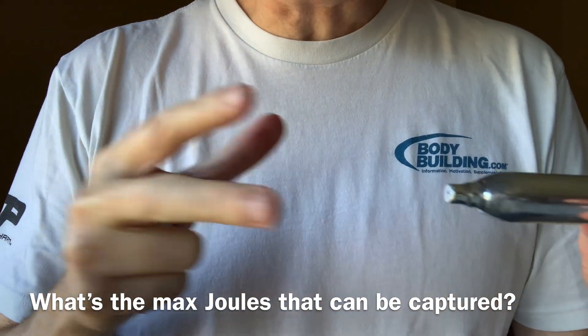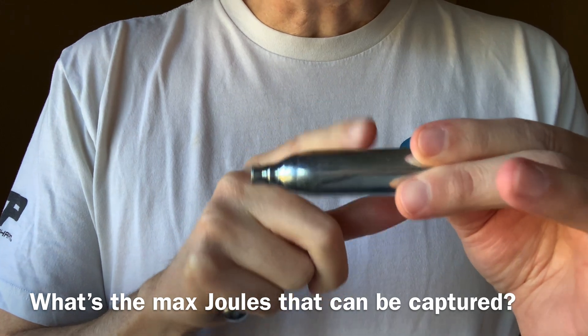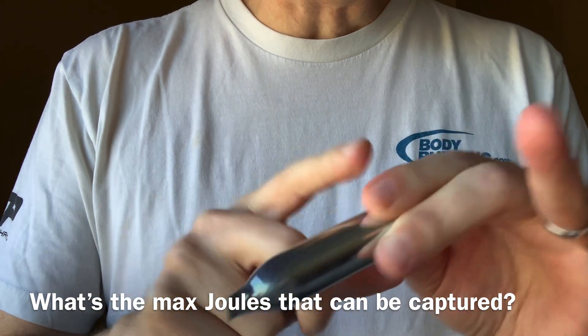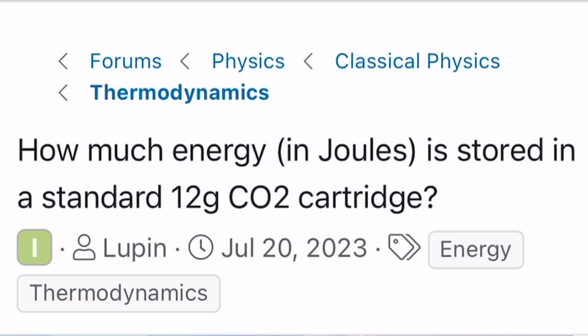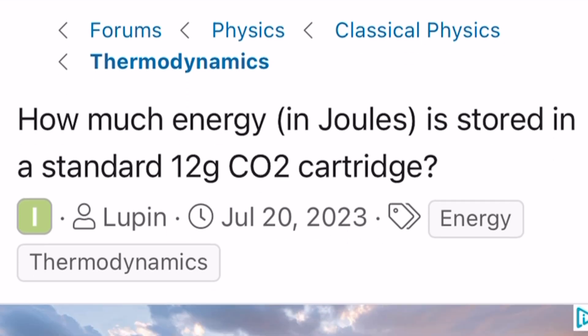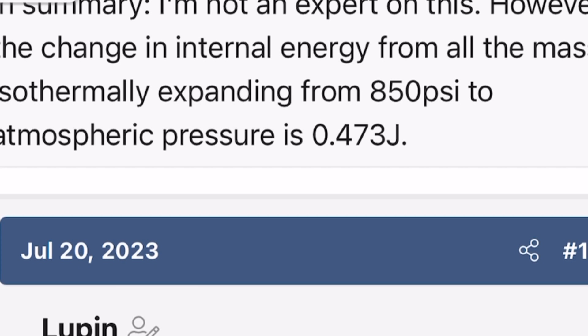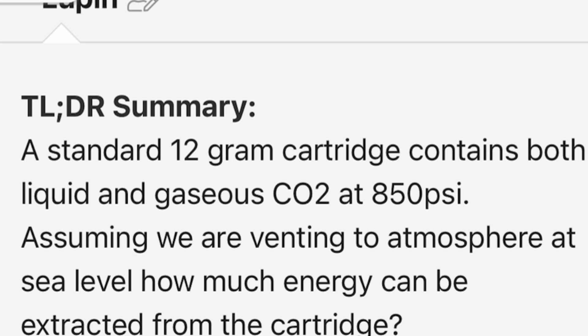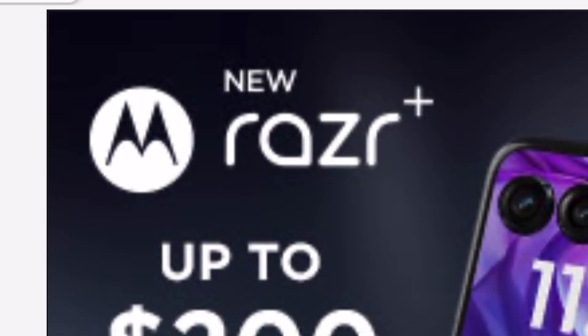I'm going to scroll you through some of the discussion, make a few points, and then we'll talk about this as it relates specifically to your launcher — that will give you insights into how you might think about reaching closer to that potential. Now, this is the site: it's a physics forum, classical physics, thermodynamics section. It's pretty detailed — these guys really gave it a college try. This was done on a standard 12 gram CO2, which contains both liquid and gaseous CO2, at 850 PSI when you puncture the cartridge.